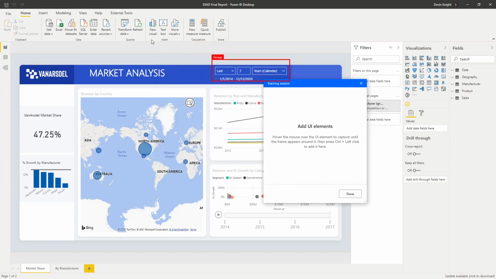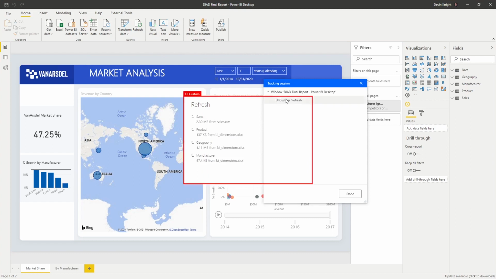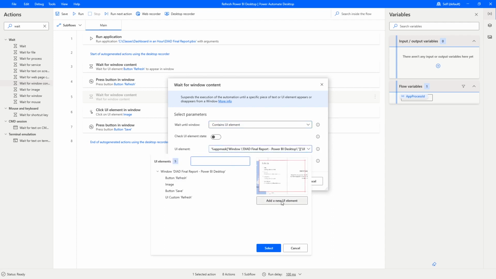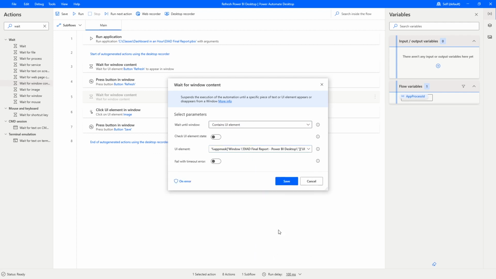So what that means is whenever I go to click the refresh button, I'm going to Control click to capture that little element there, okay? And what that does is it means that this new box, this dialog box that pops up for my refresh, is now captured, and I can use that for my data refresh process here. All right, so what I'm going to do is tell it that I want to wait for this content to be visible, okay? So you can see here content UI element, and I selected the content UI element just a moment ago when we hit this drop down and selected add a new element. And you can see the screenshot of it here as well. All right, so that should fix that step.